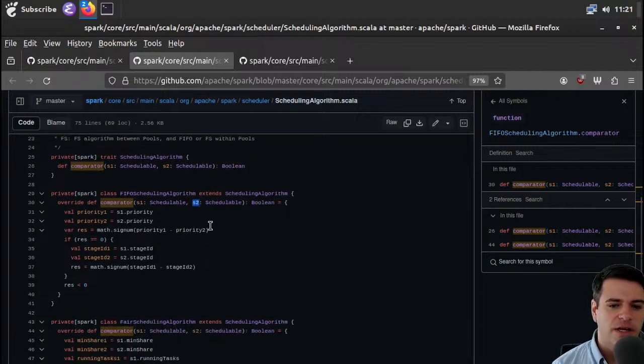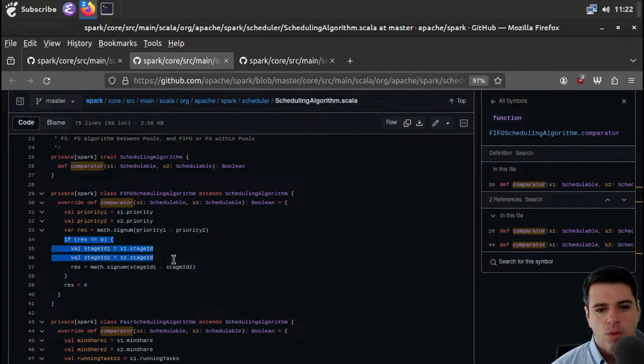Like in some bug trackers, for example, P0 is the most important. And then P4, P5 would be people are barely going to get to it. So I'm not sure if bigger priority is better or vice versa. But at any rate, if they have the same priority, then we get their stage IDs and we set result to check whether one stage is before the other.